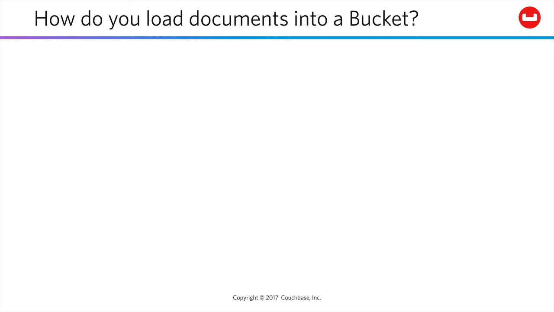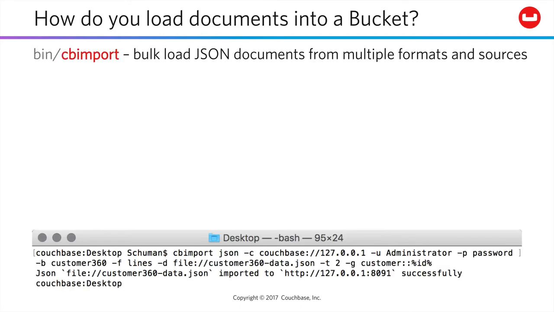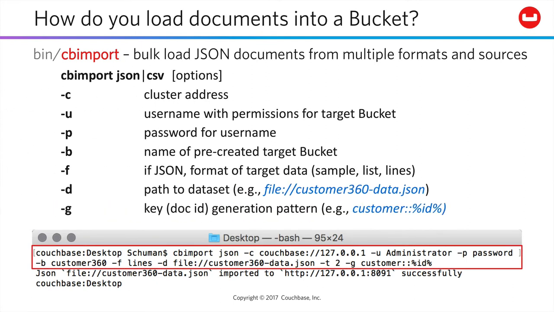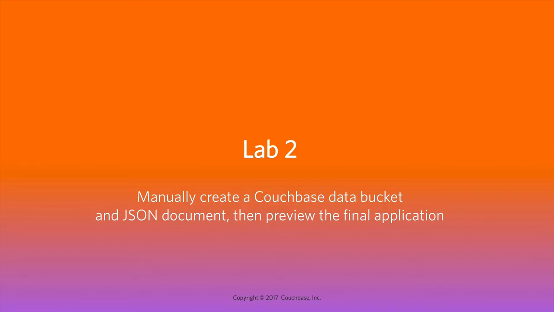Couchbase Enterprise Edition includes a powerful new tool, CBimport, which is used for bulk loading data into buckets. Data can be loaded from external JSON or CSV formatted files in a variety of different formats for each. This tool lets you define document ID generation patterns based on data extracted from each document — you'll work with this in the lab. Also very helpfully, CBimport is wicked fast. In lab 2, you'll configure and load your bucket, then preview the final lab application just to verify you've got everything set up correctly.